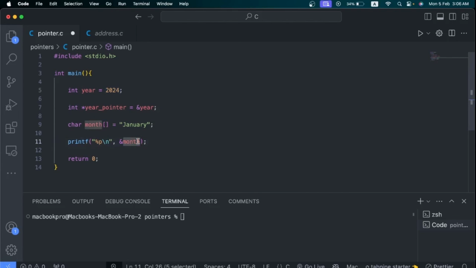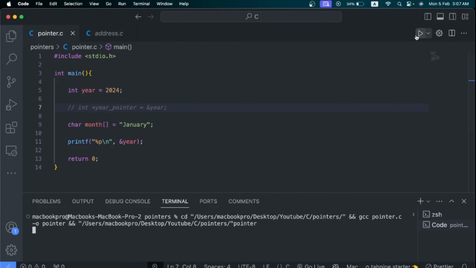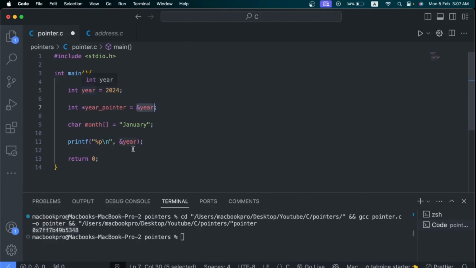So what we now need to do is, if we wanted to print out the memory location for year, what we could first do is come down and say &year. Let's just ignore this one for now. We could come down and say &year, and once we run this code, it's going to print out the memory location for year. But what we could also do, since we've created the pointer variable right here, which is assigned to the memory location of year, is remove this year and pass in year_pointer, because year_pointer is also equal to the memory location of year.